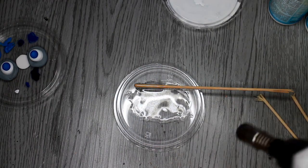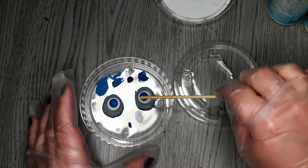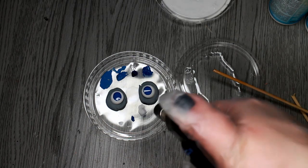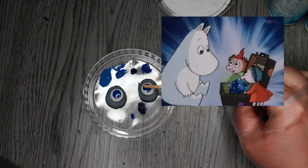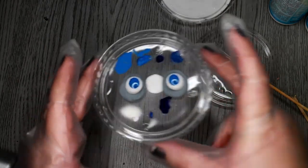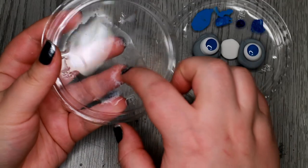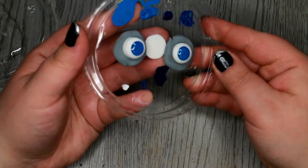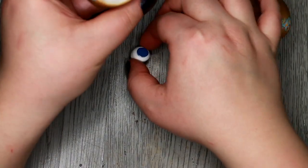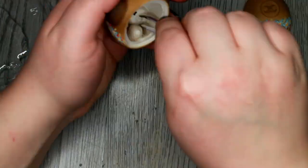I use a torch to pop some of the bubbles caused by the rigorous mixing. I resisted the urge to add some sparkly bits to the eyes. In the show, the eyes are super simple and most of the characters don't even have pupils — just a solid color for both the iris and the pupil. I set the eyes to cure in a room that we don't use daily, and after 24 hours the eyes are all cured. They are so cute for such simple eyes. Now what is left to do is to insert them into the head. This was very finicky and getting the eyes to point in the same direction was very hard, but with enough finesse I got there in the end.